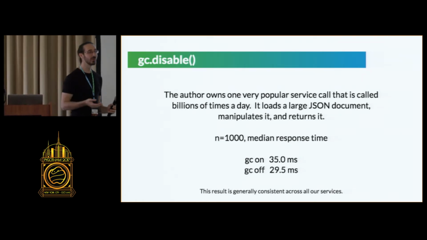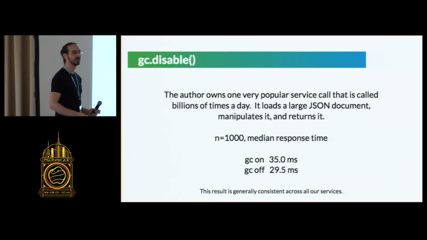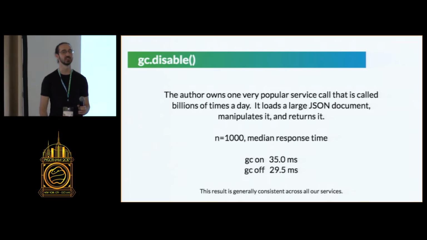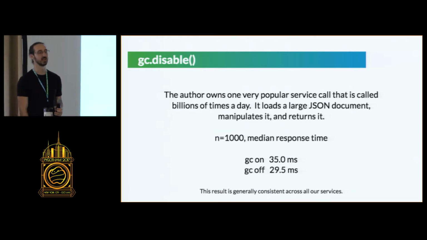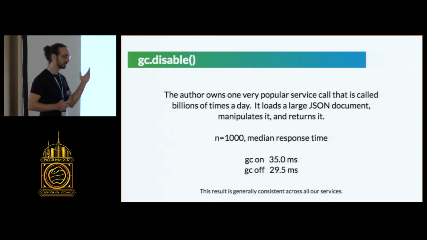So we own a really popular service call that gets called all the time. Even with the caching, even with 99% caching, it still gets called tens of millions of times a day. As I told you before, the magnitude we're talking here is multiple billions of requests a day end up hitting the system. Maybe we're in the tens of billions now. It's a lot.